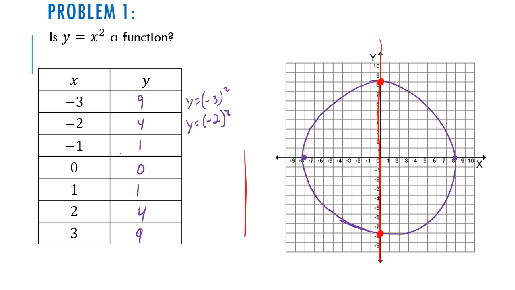And if I looked at, say, some of its table of values here, like at 0, I have a y value of +8. And also at 0, I have a y value of -8. So this is an example where the x's repeated themselves and they gave us different y values. And so if the x ever repeats and you get different y values, it's not a function and it fails the vertical line test. When you draw a vertical line, it's going to hit it in 2 locations. That's not a function.